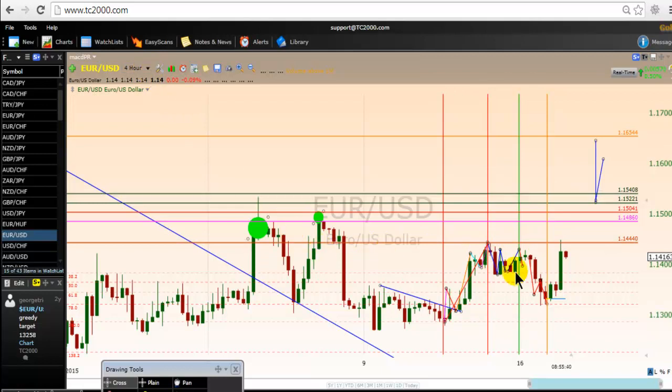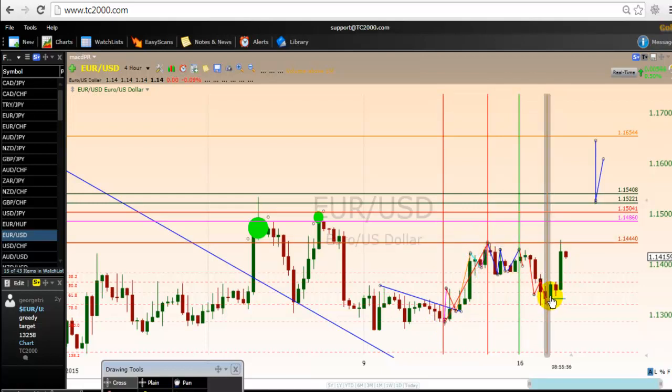So before we can confirm the move that has started here, I explained to you yesterday, I don't want the video to be too long, that has started here, to be labeled as a first wave on the 4-hour chart, we must see 5 moves.